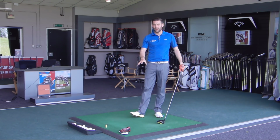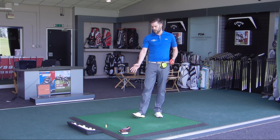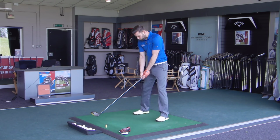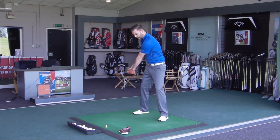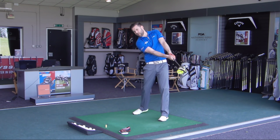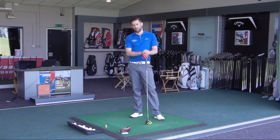If you haven't got a putter cover like that, you can use something similar, maybe a towel. Roll your towel up or something, and place it so it's a little bit deeper than the driver and just over 12 inches in front of the golf ball. Now, what we're looking to do is make some swings where the club hits the tee peg, but moves up over the head cover in this fashion. So I'm hitting the tee peg, but I'm moving up over the head cover. That's going to give me the information I need to tell me that my golf club is rising up through impact.